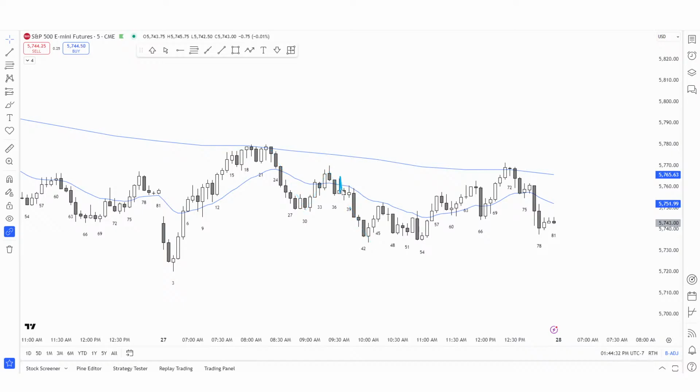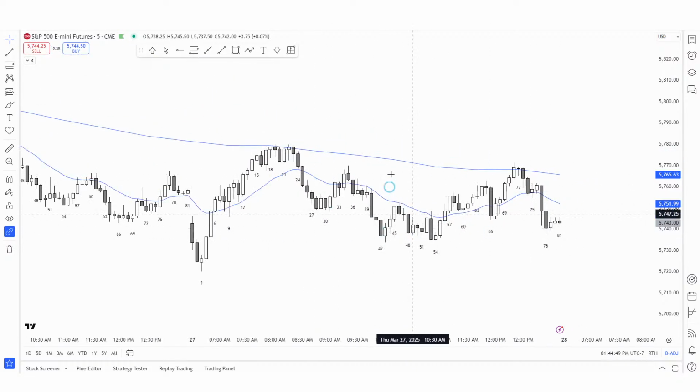37 rallies and then sells off. Bull bar closing on its low has more bearish price action. 38 bear bar sells off and then rallies. So there's a small range here. 39, the bar is shrinking. The market typically goes from expansion to contraction. So think of yesterday's price action, expansion. Think of today's price action, contraction, expansion, contraction.